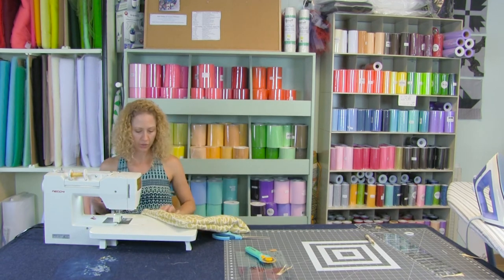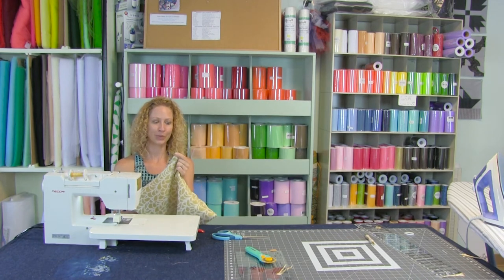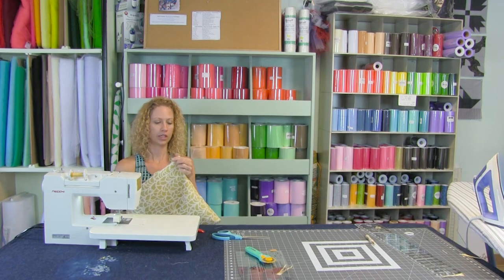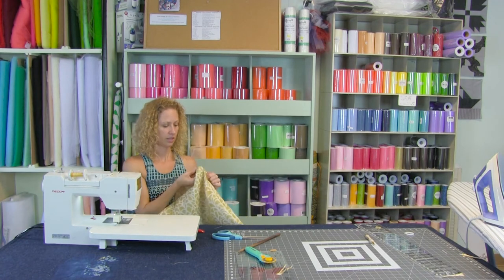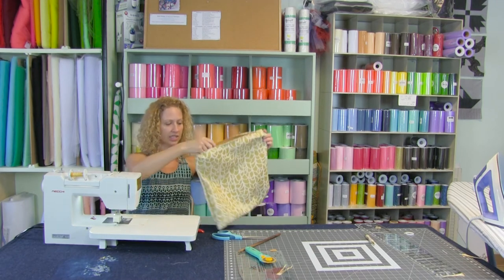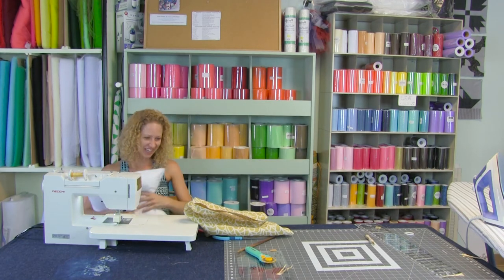We're going to poke our corners here with our stiletto. Make sure we get a nice point. There we go. It's looking good. And the same with where our boxing is. We're making sure that that is popped out. So we are boxed, and we are going to take our pillow form that magically came to us.